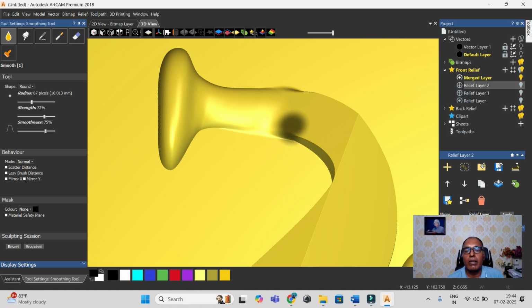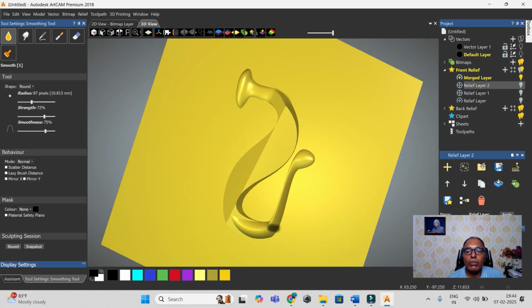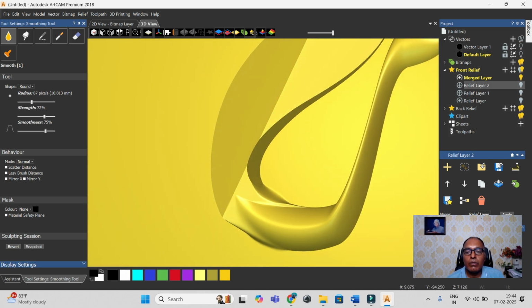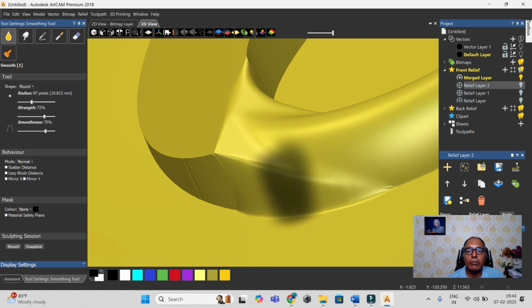Don't worry, it's going outside and all. If you want to do some smoothing here also, you can smooth up to this. If you want to do some smoothing or manual touching, you can do that. Here also, if you want to, you can. If it's just merging type, you want to see simply merging like that, you can do it. Here also some merging type you can plan, up to this. It's perfect now, so now you don't have any issue.